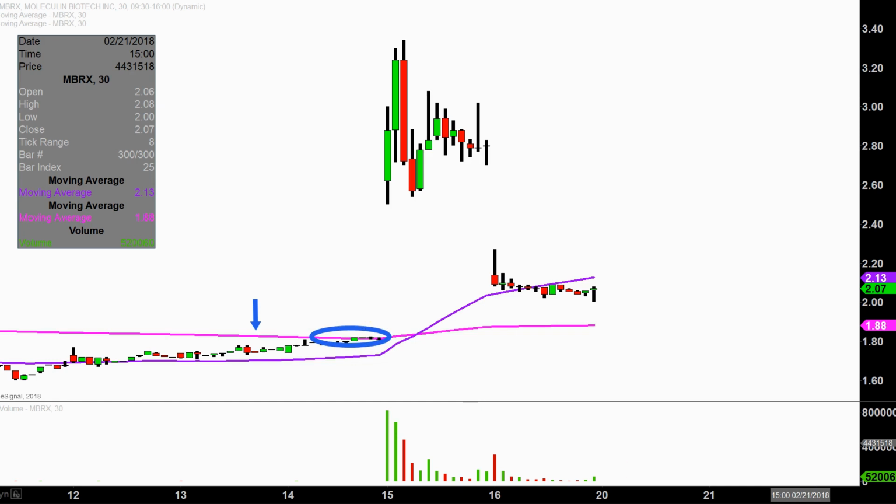So let's apply the definition of a pump and dump, or I should say at least my definition. Price makes a really nice move. As we just established, it started there, went all the way up there. I'm hoping we can all agree that was a really nice move. Second part, within a relatively short amount of time. Considering this all happened in the time span of 2 days, I'm once again hoping we can all agree this happened in a very short amount of time. The price goes back to where it started, or in some cases lower.